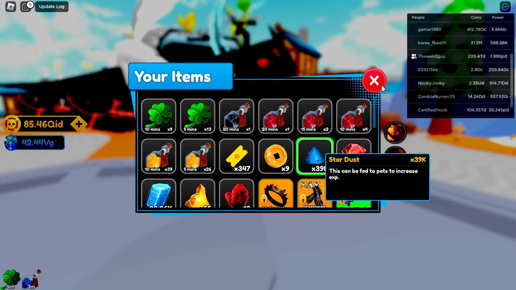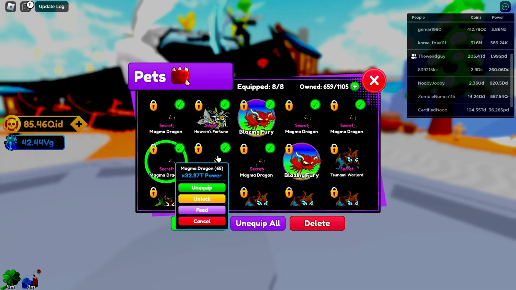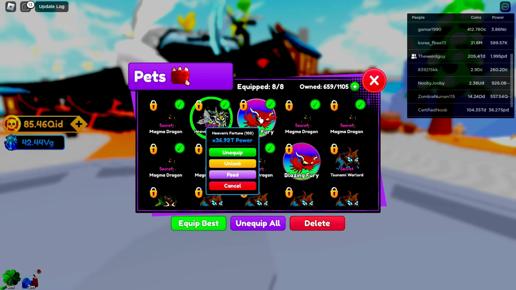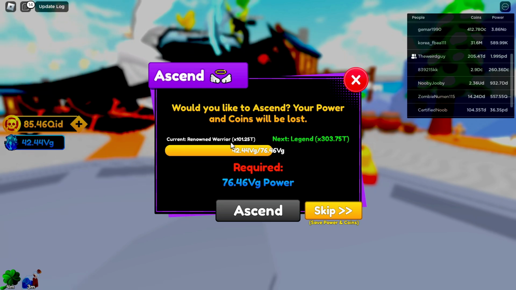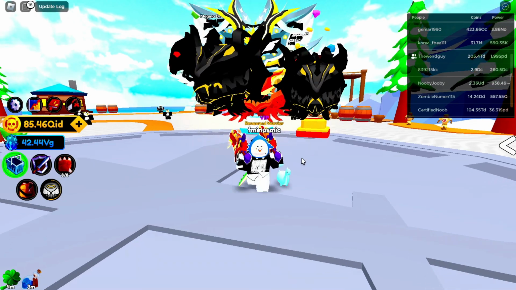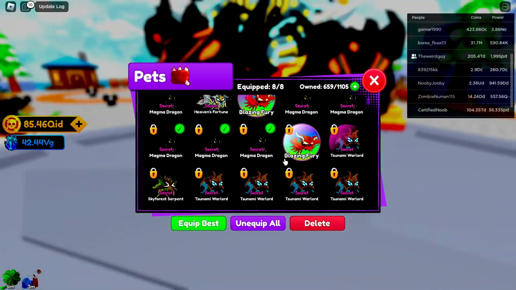For the end of the video, like I said, the goal is to try to get every single one of our pets to level 100, and this is gonna be like 1 or 2 days before the update. I know I've been slacking a little bit, I'm only on Renowned Warrior. We still got to Ascend, and I still gotta get you guys to room 36. So today we're gonna put it all to rest. Let's do this right now.